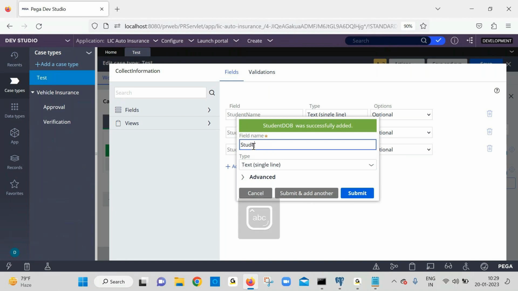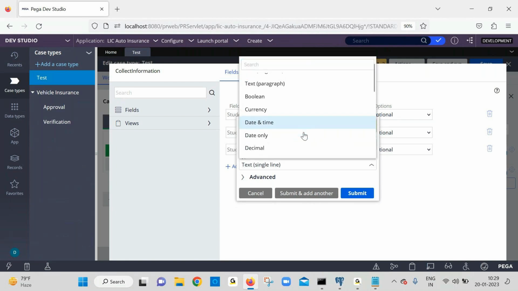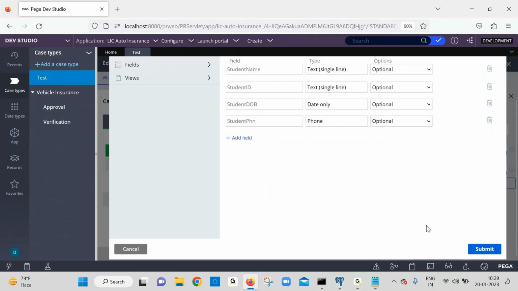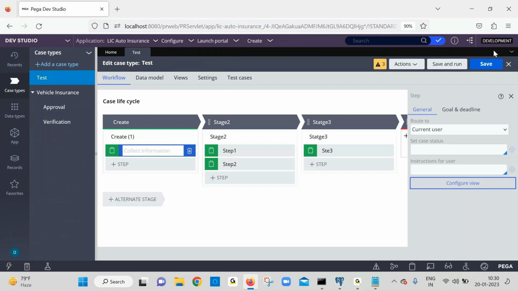Student phone number. So here this is phone number, right? You can select different category types. This is phone, I'm selecting this phone. Okay. If I click on submit, yeah, please wait. It is loading and save. Then save and run.